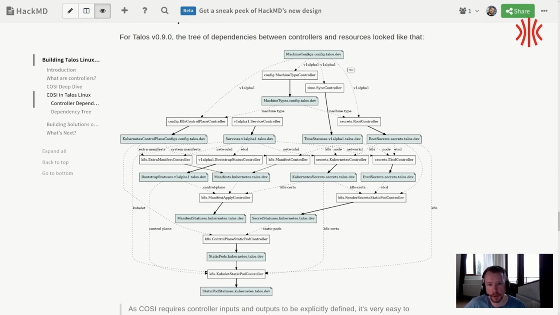And we have controllers which are cascading from the machine config down. You can see that most of the controllers are related to Kubernetes, and they're managing the bootstrap manifests, Kubernetes control plane components running as static pods, and so on and so forth.